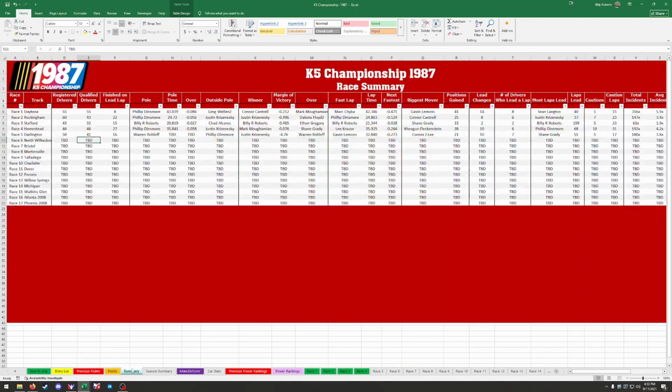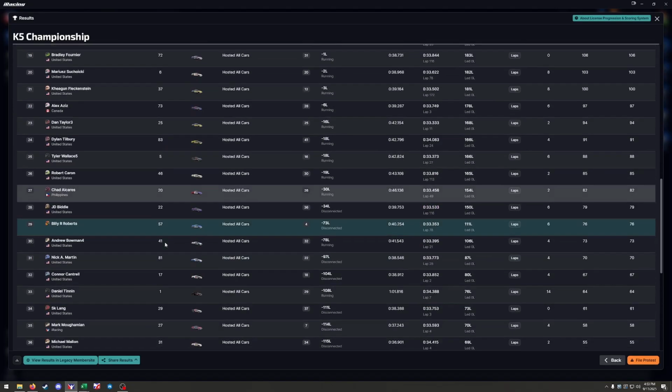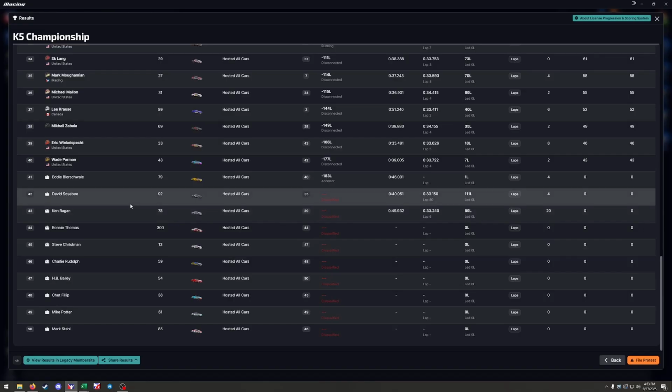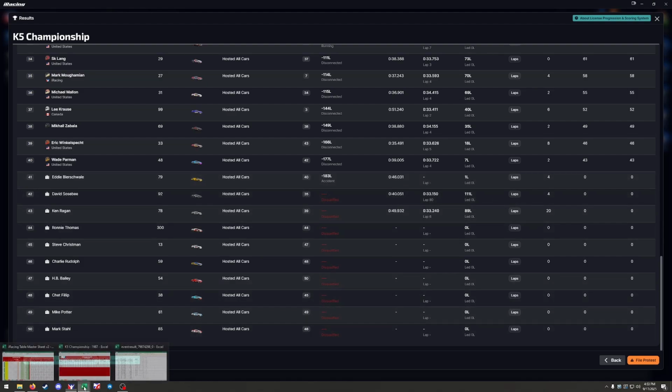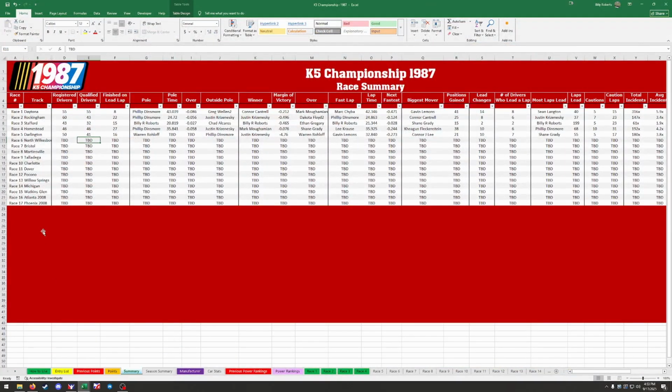Because I have this summary sheet here, we have to see how many people were actually signed up for the race, because we had 50 entries and 9 were disqualified. Only 41 drivers were entered into the race, so I had to enter this qualified driver's number here.